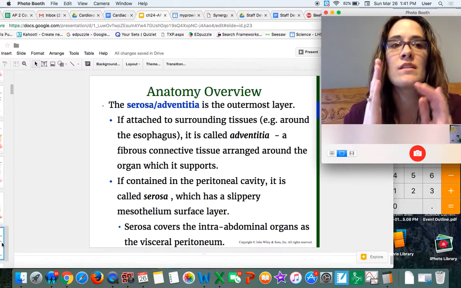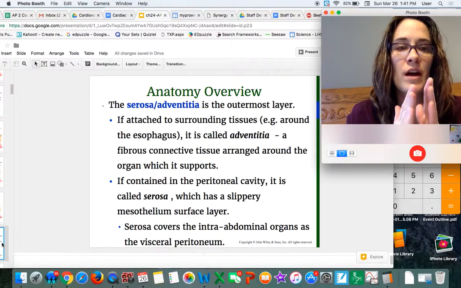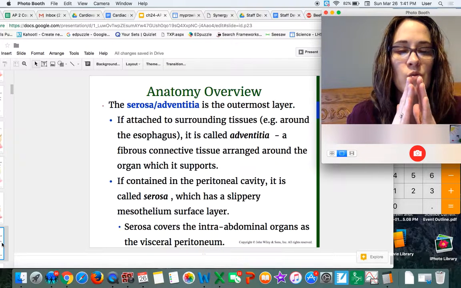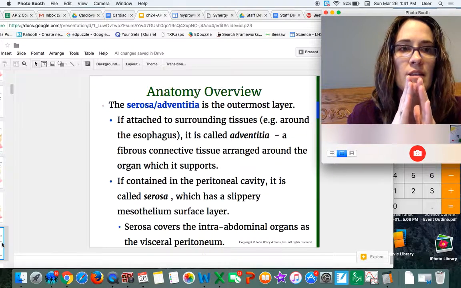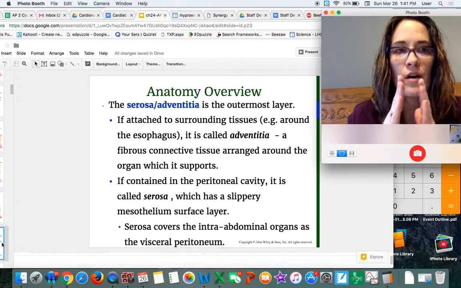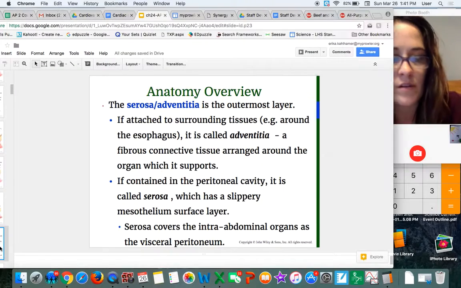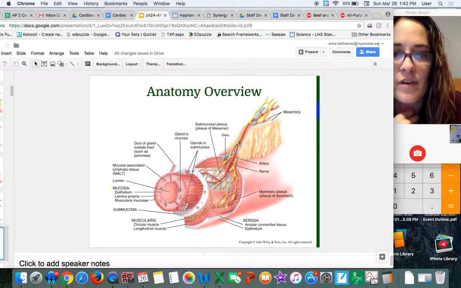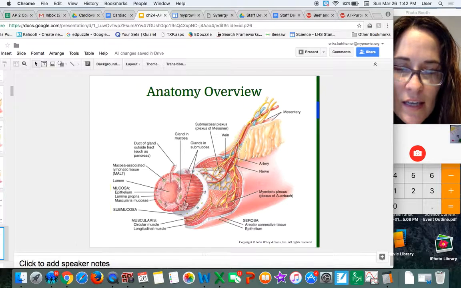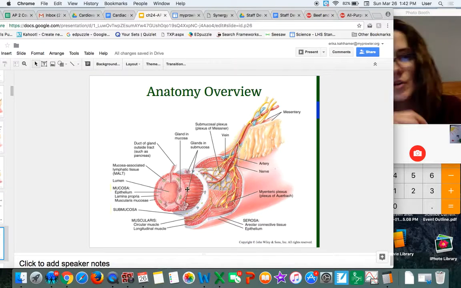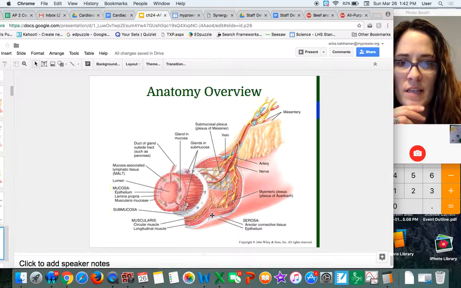And in between the visceral peritoneum and the parietal peritoneum, we have a fluid that helps prevent friction as the organs move over the surface of each other. So that's important to help prevent friction. So there's again the image of the 4 layers: mucosa, submucosa, muscularis, and the serosa.